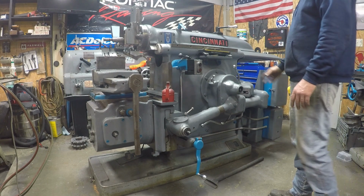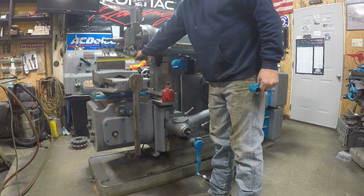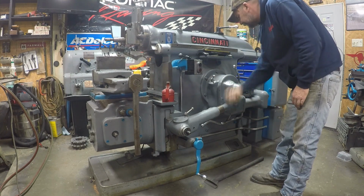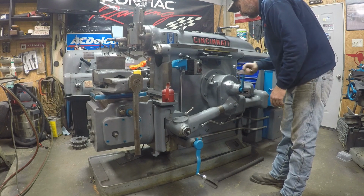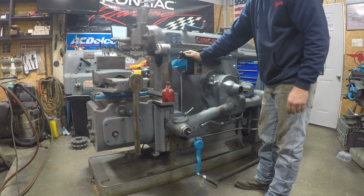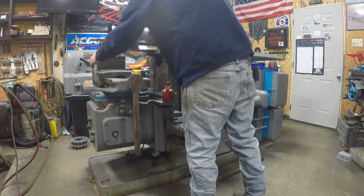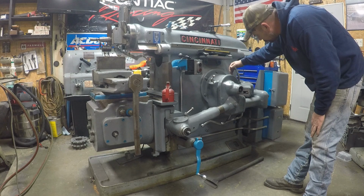But right now I'm going to... what I need the tape measure for. Got a little over 9 inches. So I'm going to set my stroke to 10 inches. There's a 10 inch stroke. Let's slow this sucker down a little bit.